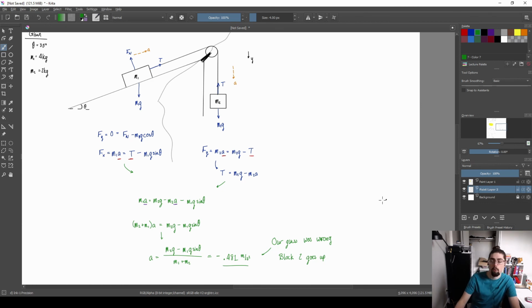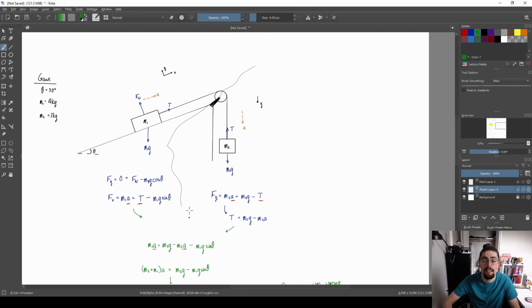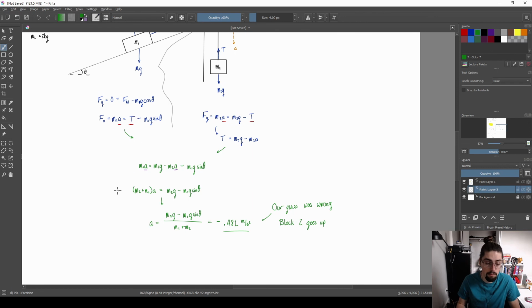But one of the big deals at this point is I want to change nothing. Do not change any of these values. I have already set what everything is going to be. I need to stick with this number the entire time. When I go back up into these higher parts here, if I want to find that tension, if we had flipped our axes, then yes, we would find a positive 0.48.